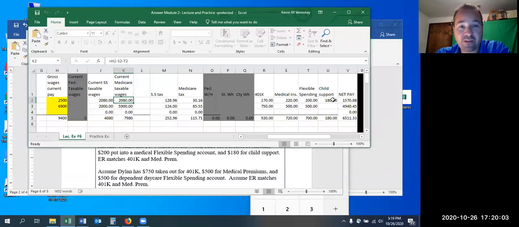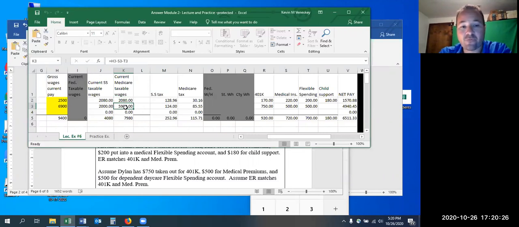But we don't do anything with the child support, that's still taxable, even though I'm not getting the money. That's one of the items that's not included as non-taxable. So how I got this 2,080, you want your template set up like this, to where you take your gross pay and then you subtract out these 2 items.